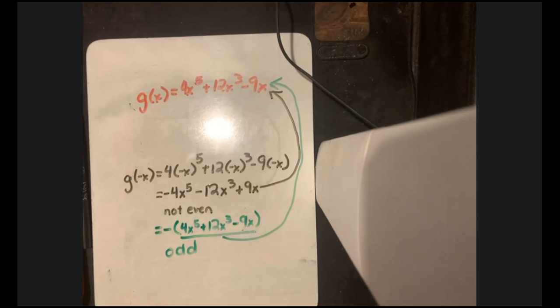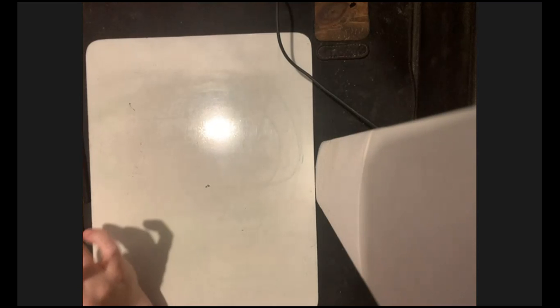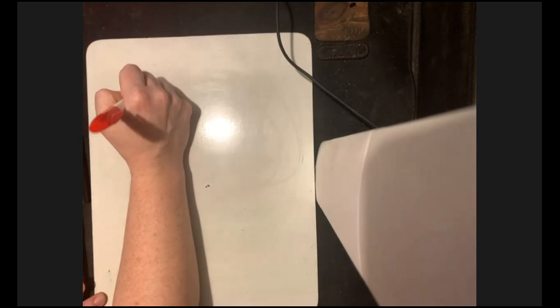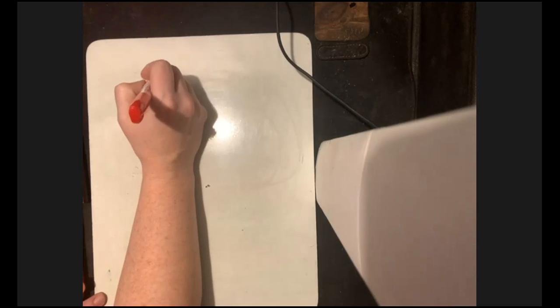So now, I've shown you an even one, I've shown you an odd one. Let's look at one that doesn't do either one of them, just so you see how this process works. So again, the idea here is if it is an even function, then we say that it's even and we move on with life and we're done with it, okay? If it's not even, we're going to check for odd. If it is odd, we're going to take the exit for odd and we're done with it. If it's neither one of them, then we just specify that.